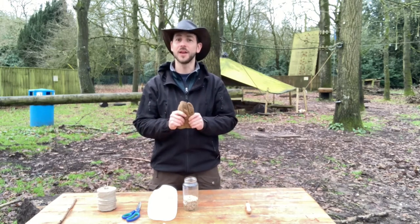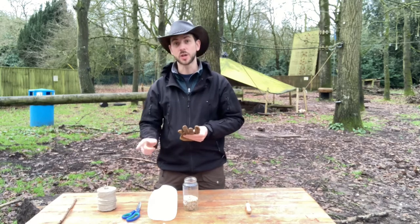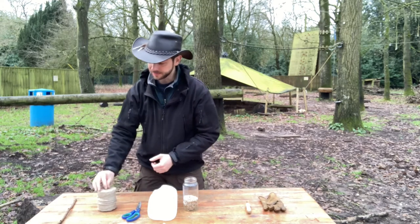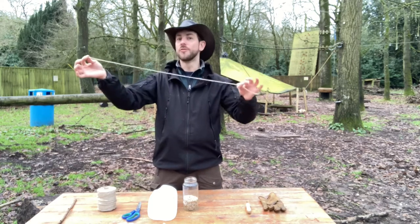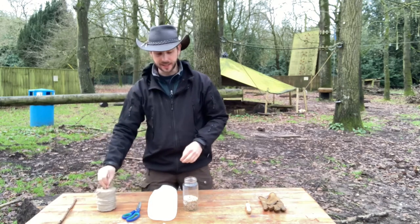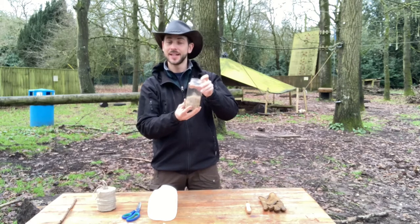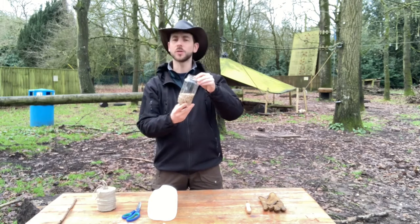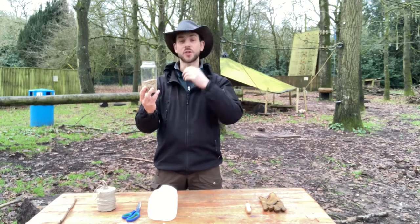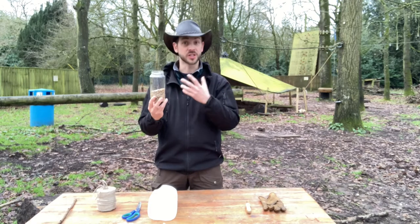Whenever I'm using a sharp tool I'm always thinking about keeping my hands safe. I have a glove here that I'm going to use on my helper hand when I use my sharp cutting tool. We're also going to need some string — here's some I've already cut for hanging our bird feeder. We're also going to need something to feed the birds. I have a wild bird mix, full of seeds, nuts, and mealworms — dried insects that birds like to eat.